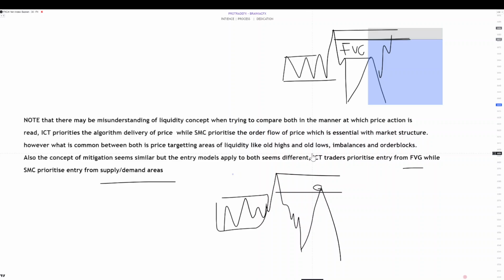I do hope with these few points, you would be able to understand the basic differences between SMC and ICT, and you don't have to get yourself worked up over which of these you should go into. You can as well start learning ICT and still have an understanding of SMC. If you understand both approaches in terms of their entry models, you could always get involved in trades in and out and just make money. At the end of the day, the idea is to make sure you make money and not to show which one is the best or which one is not.